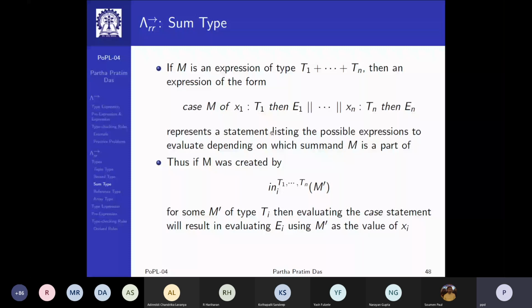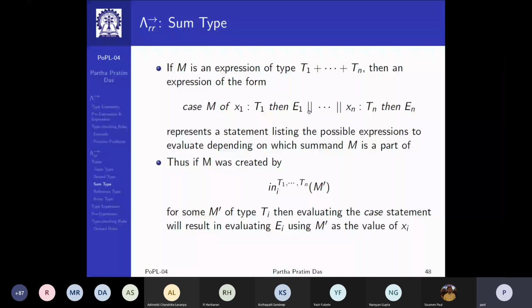The actual implementation we'll think of a little later, but conceptually, if you have injected the ith component to create the expression M of the sum type T1 plus T2 plus Tn, then when you do case M of, you will get xi, the ith component that you had injected, and using that xi, you will evaluate the expression Ei, which can actually vary.